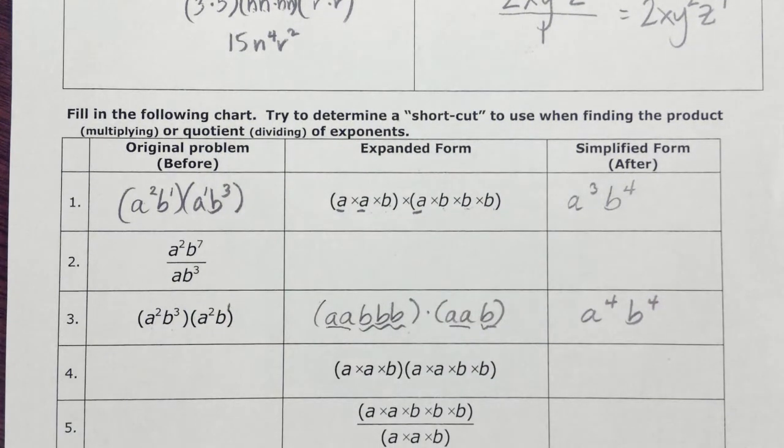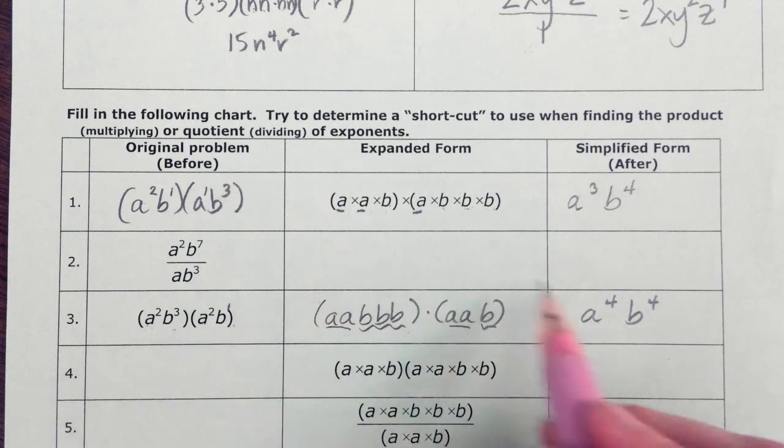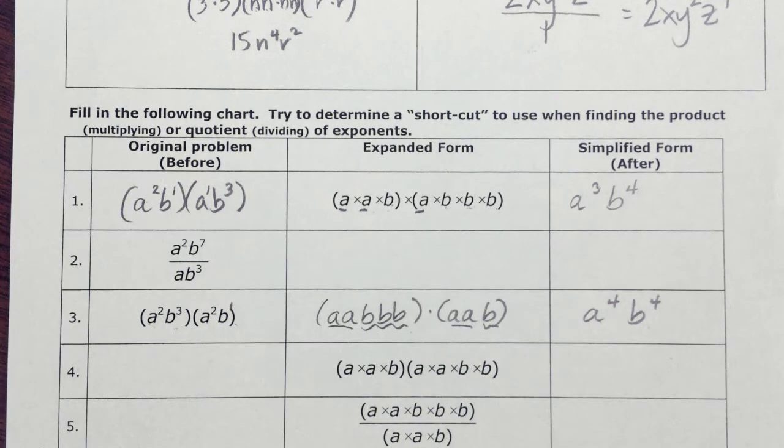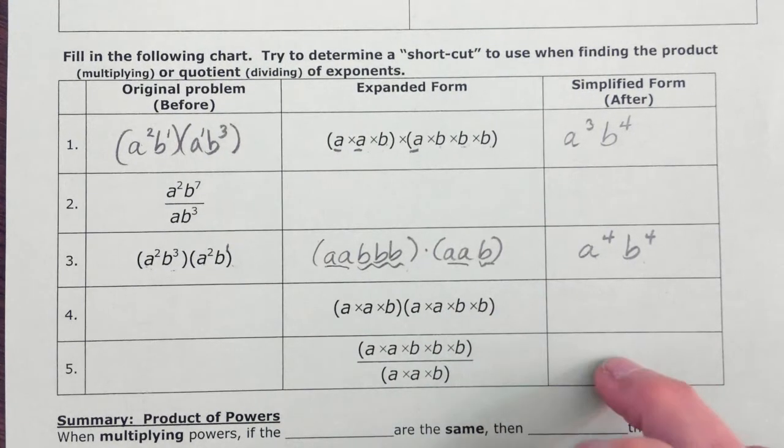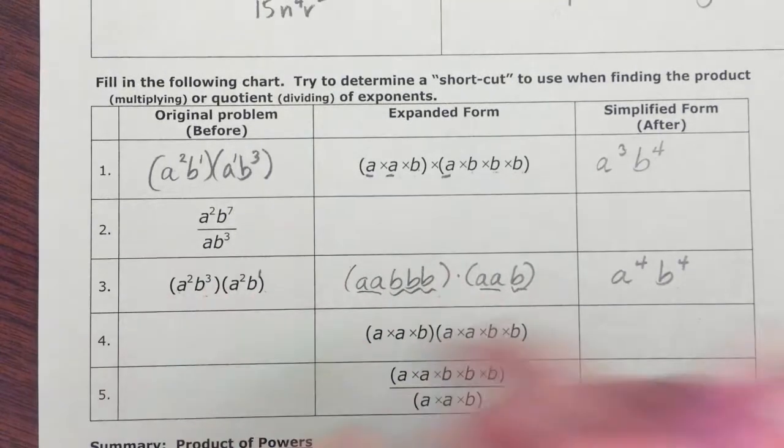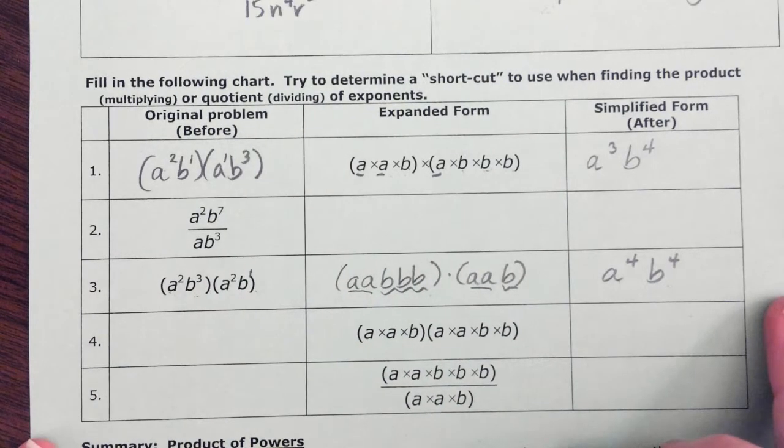If I put my invisible 1 there, what I'm seeing is I have A squared and A squared, which makes A to the 4th. Seems kind of like I'm adding. B to the 3rd, B to the 1st equals B to the 4th, kind of like I'm adding. Okay? Let's try this last one, and then I'm going to let you try these last two, and I'm going to have you give me simplified forms for both of those. Not the originals, but the new forms.